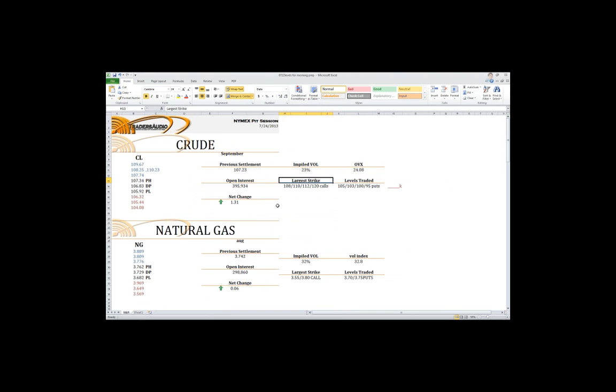Alrighty, guys, let's take a look at your levels. We're going to be looking back at levels from yesterday, and at your daily pivots. Pit session high from yesterday's trade, I have 107.34. It's funny, 107.33 was the daily pivot yesterday, and it held some nice resistance. We called that out in the morning when we were talking about the crude. We said this is going to be a nice level of resistance up above, and it could be a potential target as well, as that's usually what a daily pivot is used for. So 107.34 was the high from yesterday and the daily pivot.